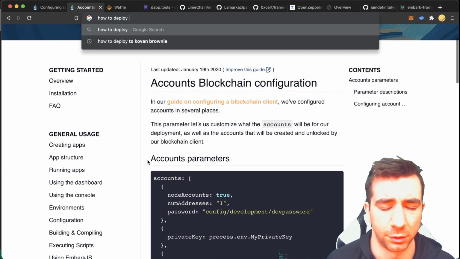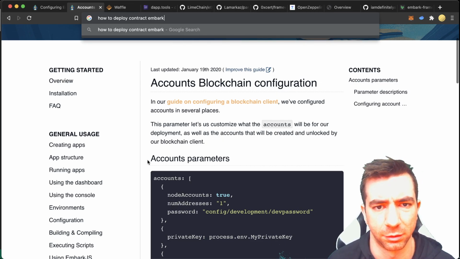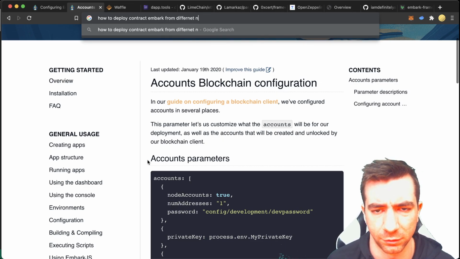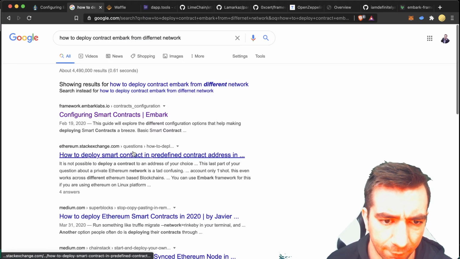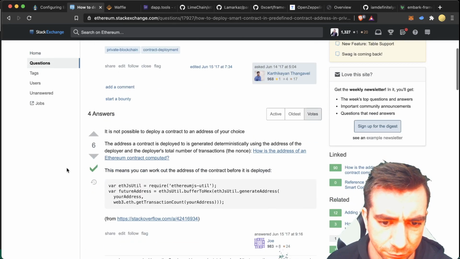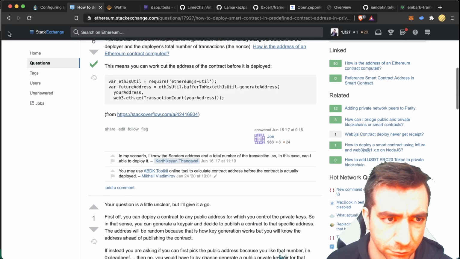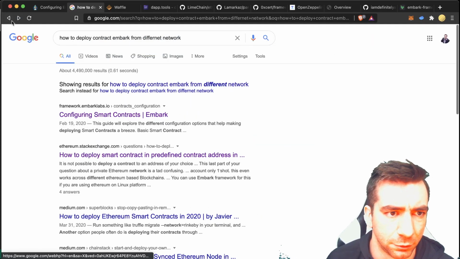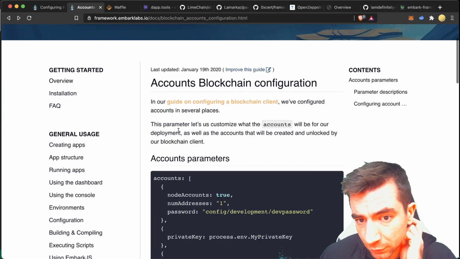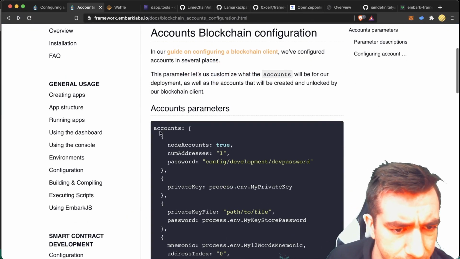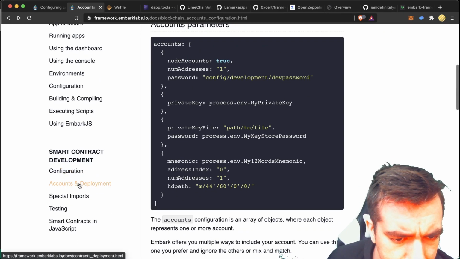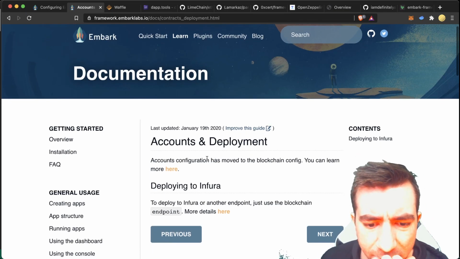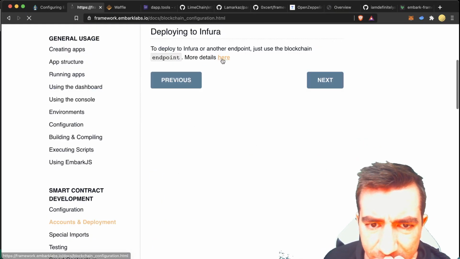How to deploy contract embark from different network. Accounts and deployment. Oh, that's so frustrating.